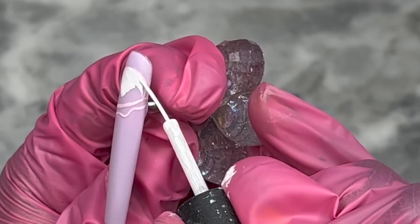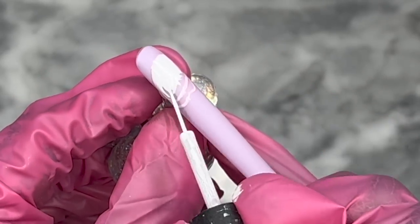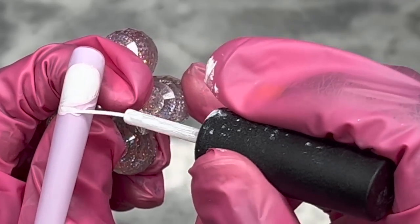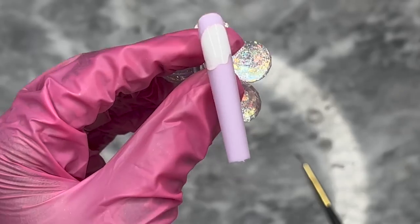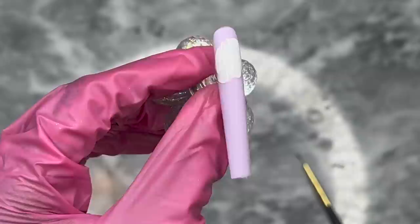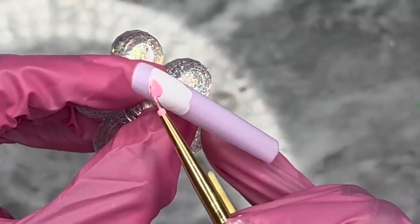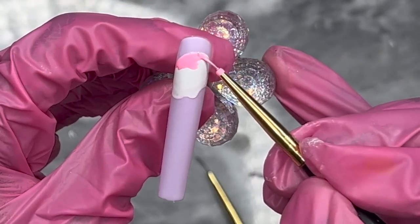So I went on and outlined it off camera, and then as you can see, I'm filling it right in with some white gel polish, and then I'm going to go ahead and cure that. Now I cured the shape first, me outlining the shape, and then of course filled it in, and then I'm going to cure that. So I'm curing as I go, so that way if I make a mistake, I don't have to wipe away the whole thing and start from the very beginning. I hope that made sense. But yeah, cure as you go whenever doing nail art.